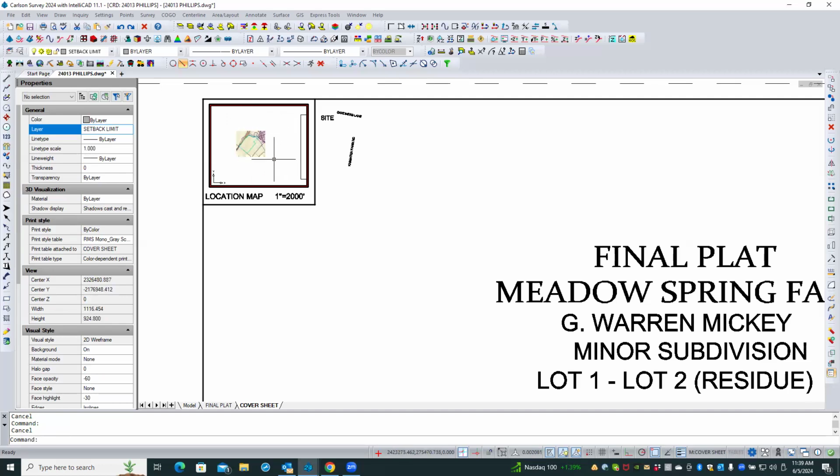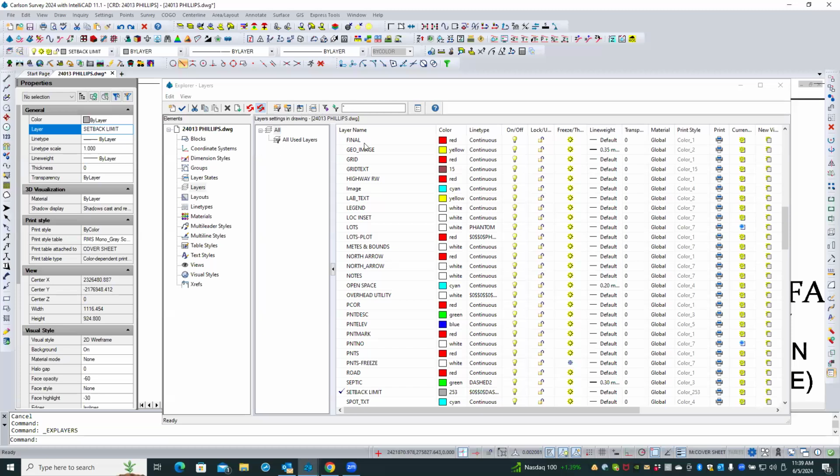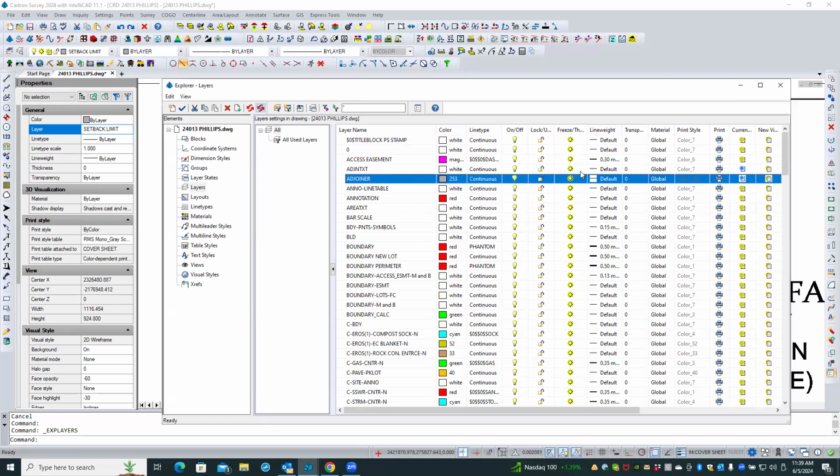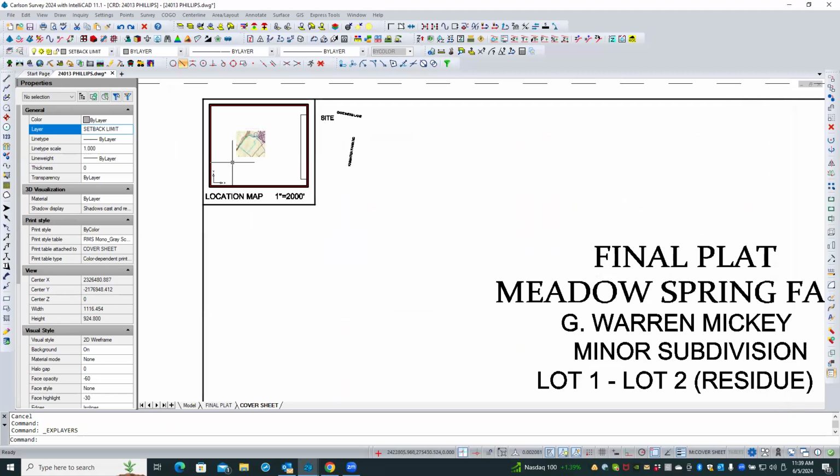So while in this viewport, if I look at my layers here, let's take a look. You'll see that adjoiners, you see right there, current view is frozen. That's all it was. Now you may want to thaw that layer in this viewport or not, it's up to you. But now you're going to want to bring this up a little, probably something like that.